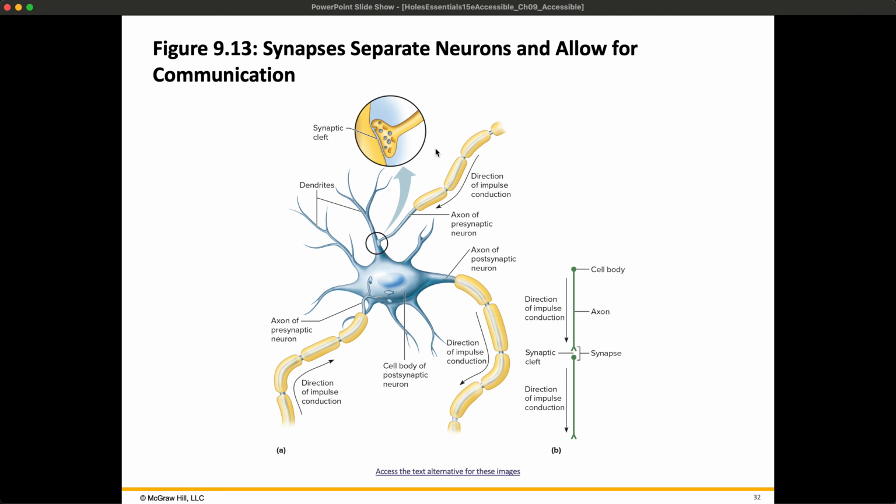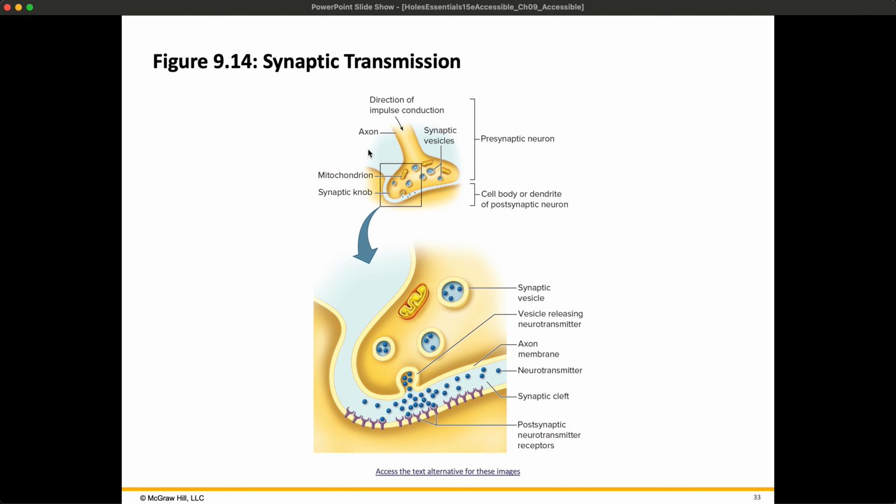So we looked at this in our lab last week, I believe, a little bit with the neuromuscular junction. It's a very, very similar structure. You can see you have the soma with its dendrites. The dendrites are for receiving. And so you have this axon right here at the synaptic knob, or right here at the synapse. You can see the synaptic knob, this enlarged portion. The cleft is the space between, and then this is representing the postsynaptic neuron. These are the synaptic vesicles filled with neurotransmitter. The little blue dots are the neurotransmitter. Of course, we have mitochondria. We've always got to have those.